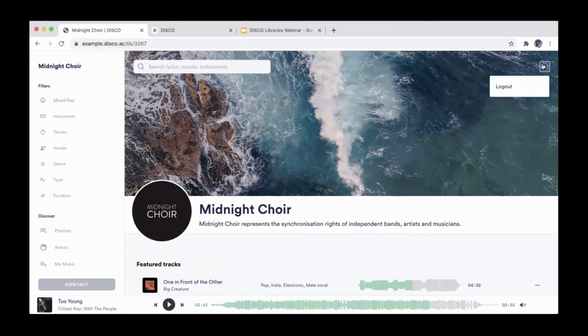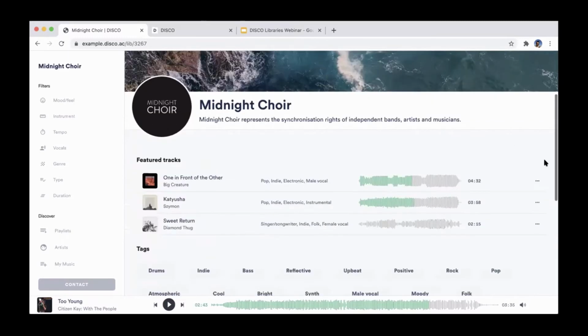There is this little person icon up here, so it shows that I am logged in as a client. And just so you guys understand, there's two main ways a client could land on the site if you've kind of put it out there, and you can have it set up so it's accessible, but unless you've given them permission to log in, they wouldn't be able to do any of these functions.